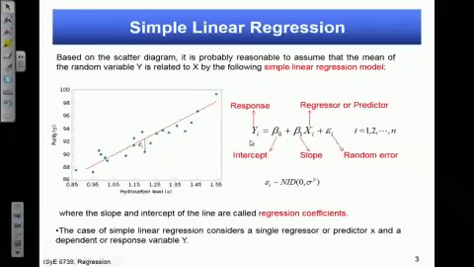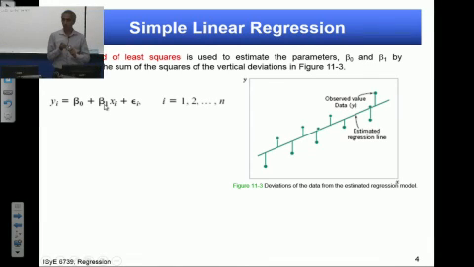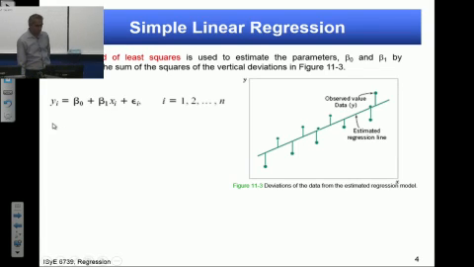So another terminology that we use here is that slope and intercept, we call them regression coefficients. So these are the regression coefficients that we are trying to estimate. How do we want to estimate them? That's very simple. We want to estimate beta 0 and beta 1. And you remember I told you about different methods of estimation. One was maximum likelihood. One was method of moments. That's the third method. This is called the least squares method. Method of least squares. What we want to do is minimize the error of estimation.